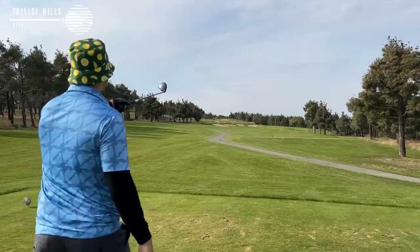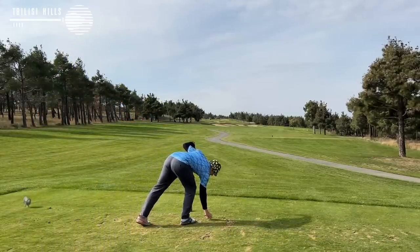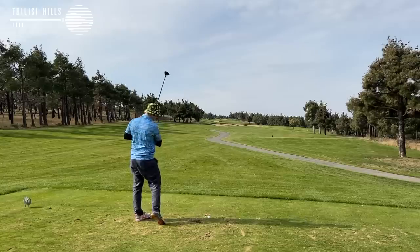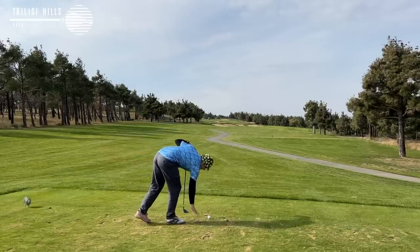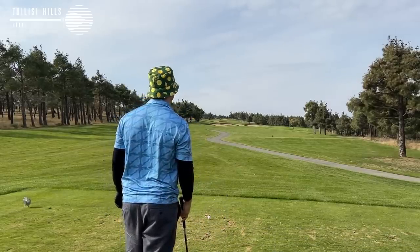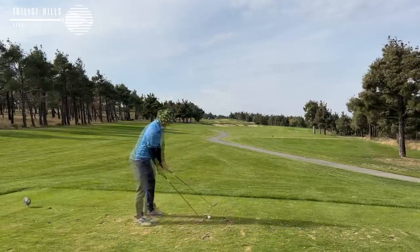We've got 210-ish to clear the end of that bunker there, because they put us off the forward tees. They've closed one of the tee boxes for some maintenance. So we're going to hit the 5-wood, because the 5-iron is just not going to get over that bunker. We've got too much risk. So let's just go straight over the bunker, even with a mediocre strike. Let's expect the draw.